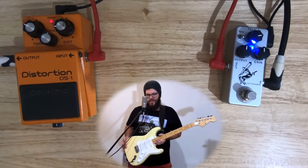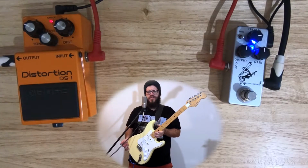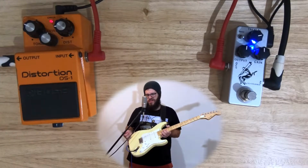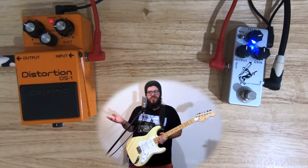So I have this weird Castilla Japanese-made Strat copy I picked up at a pawn shop the other day for 70 bucks. It's got that Strat sound. It's a little quirky, but it's a Strat sound.